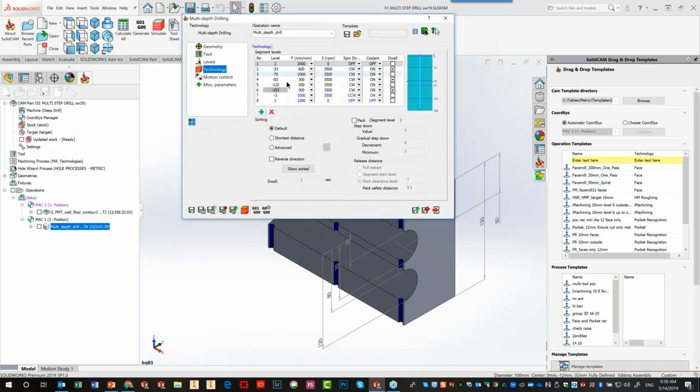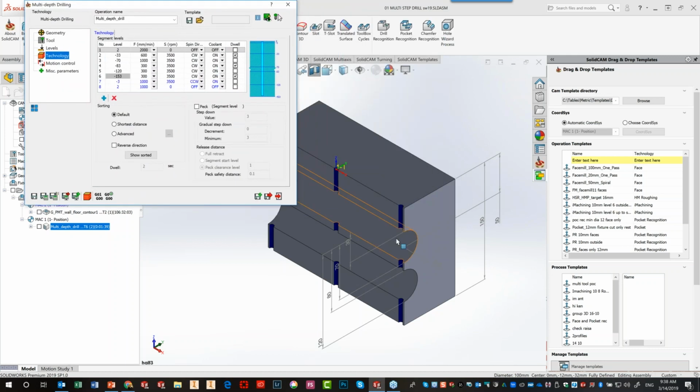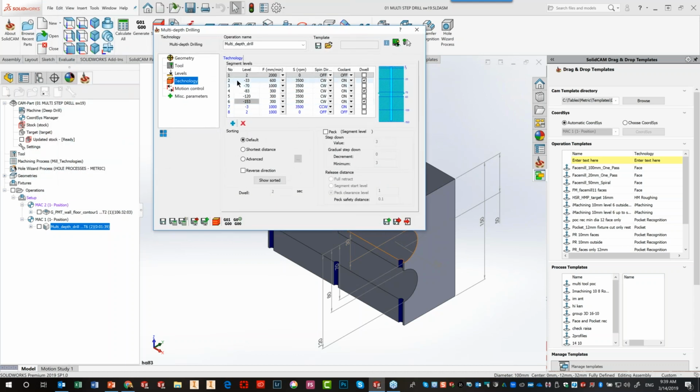For example, at 2 millimeters, where I'm starting off at, I'm going with a feed of 2000 with no spin at all. My spin direction is off. Then when I'm going down to minus 33, which is this area over here, just a little past the hole, if I click on this, you'll see that we have a feed rate of 600.